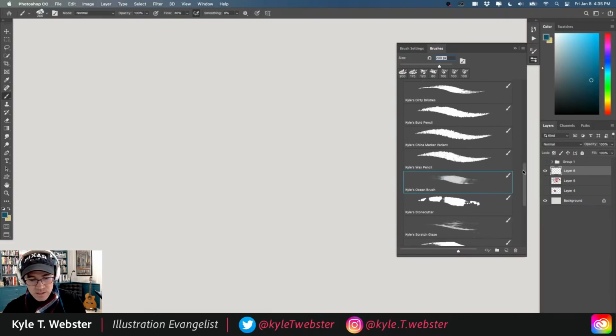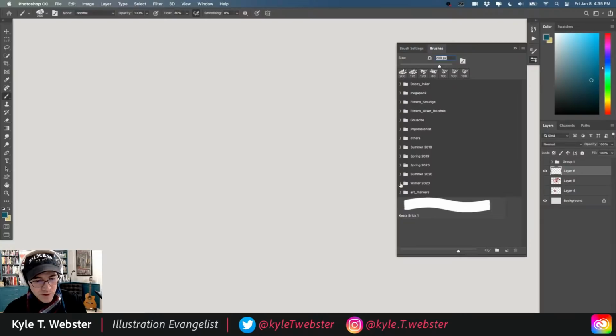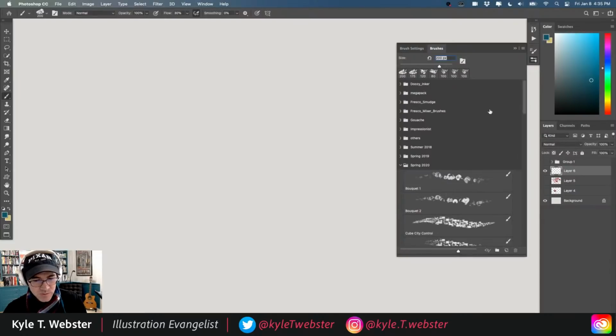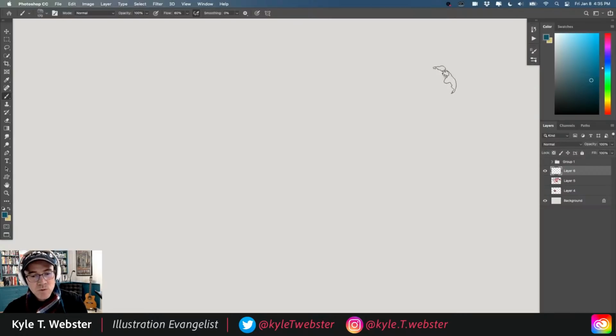But there is another brush that I really wanted to show you called the Washi Warren. It might be in the winter, or let's see, spring 2020 might be, there it is. Spring 2020 update, which you can get again from that download page where all the brushes are with your Adobe ID. So the Washi Warren, the reason I'm selecting this brush is it does segue right into the next thing I want to talk about with color dynamics, which is the ability to use your foreground and your background color together. Bet you didn't know you could do that. Well, you can, folks. So my foreground color right now is this orange color.